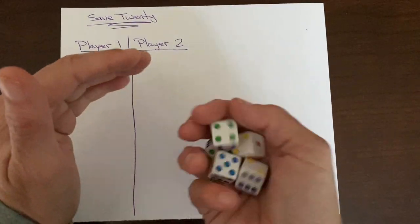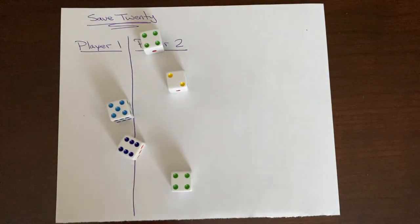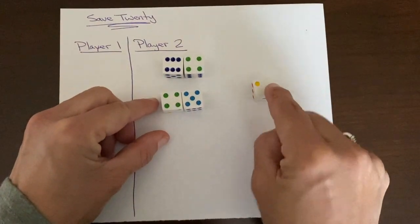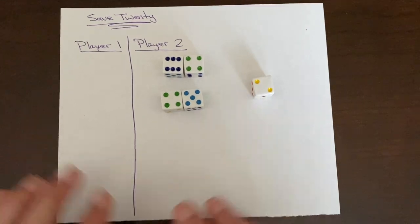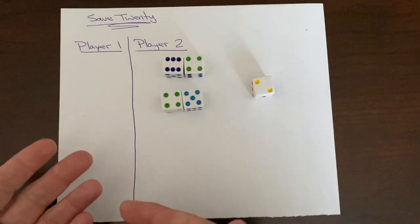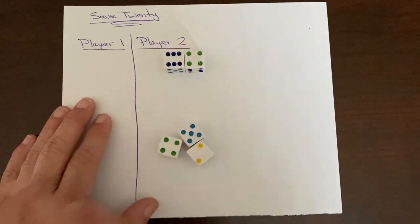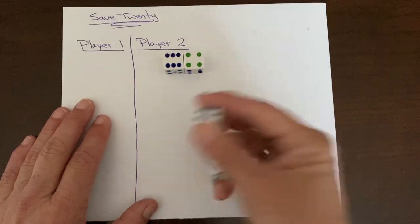Player one is going to take the first roll. Again, we have up to four rolls possible. So if I'm adding here, this is a 10, this is a 9 — if I take one of these that makes a 10, and one more is 11. So right now I have 21 points, which is way too many. I have the option of re-rolling all of my dice, or I can take one or more dice and roll the rest. I think I'm going to take these two and leave them — once I do this they are frozen for the rest of my rolls on my turn. I may not take them out and swap them.